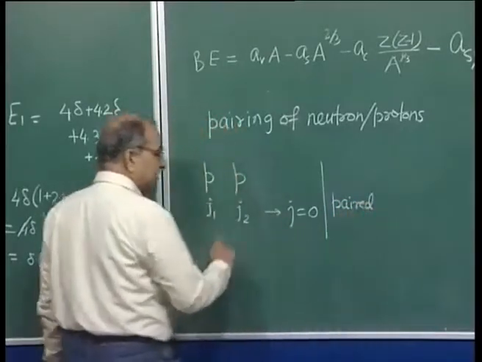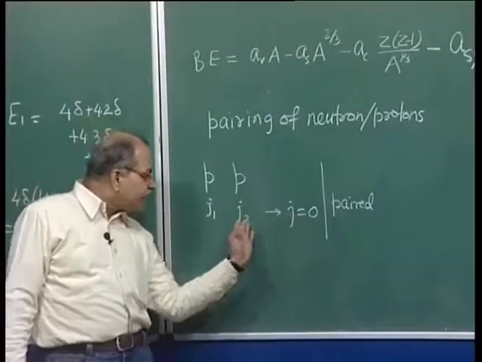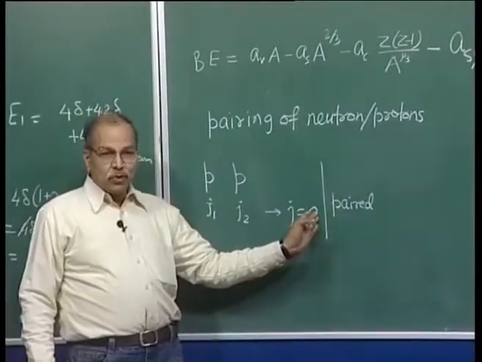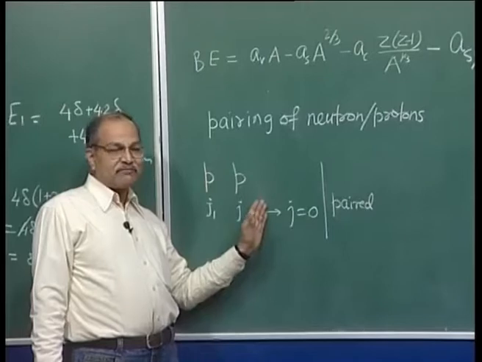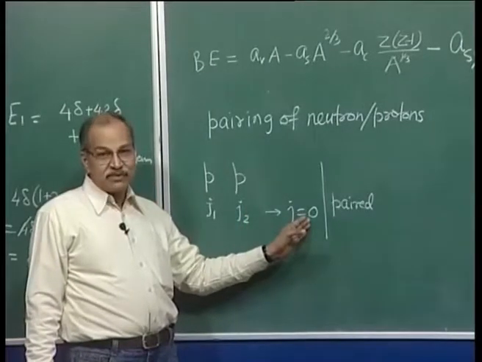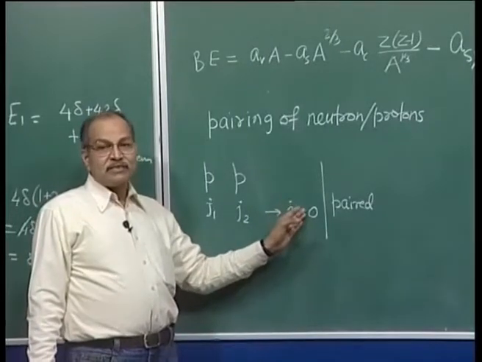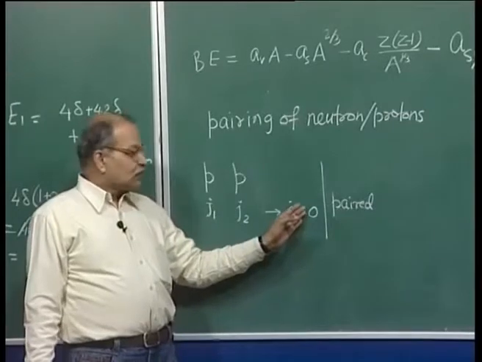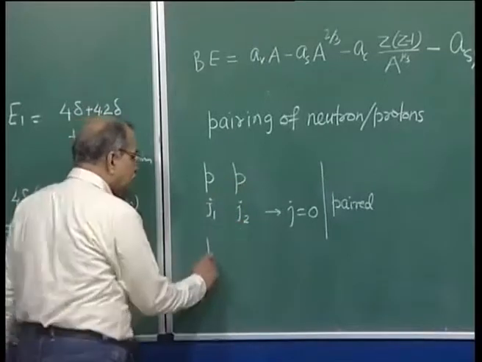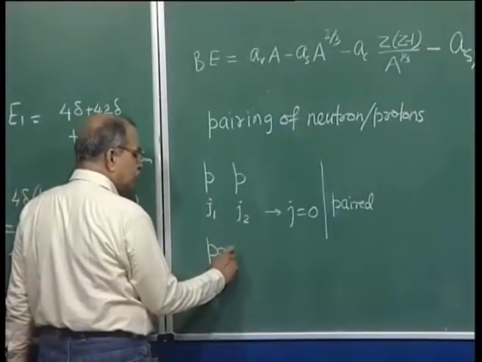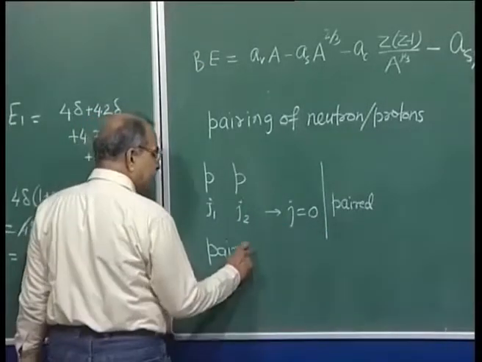And it so happens that if that is the case, then the energy goes down. The energy of this kind of coupling will be lower than any other kind of coupling. If these couple in a different fashion and give a non-zero angular momentum, then the energy will be higher, and if it gives zero angular momentum, then it gives lower energy. So, pairing lowers the energy. This is called pairing. So, protons and neutrons would like to make pairs of this kind. So, pairing lowers the energy.